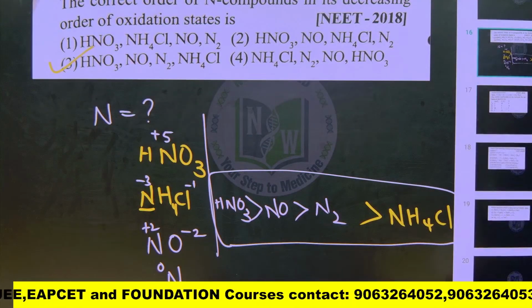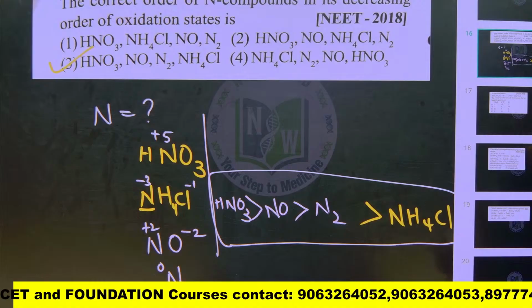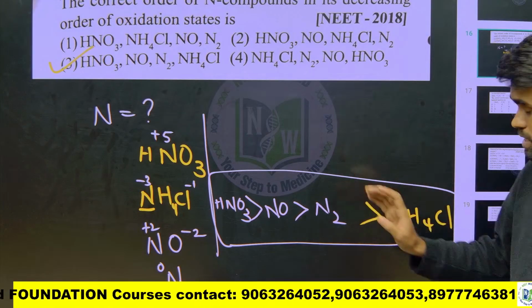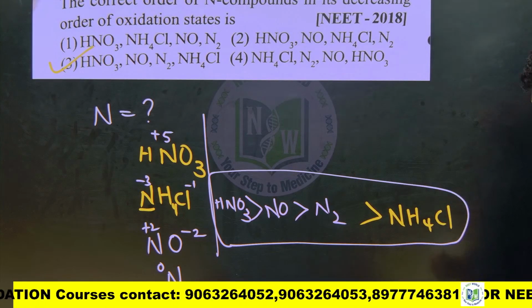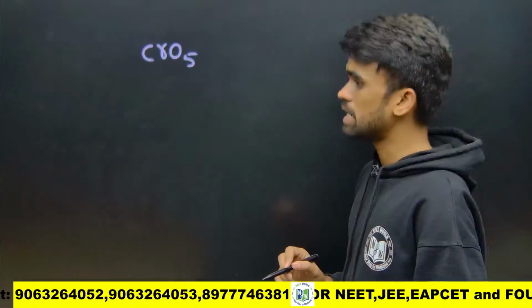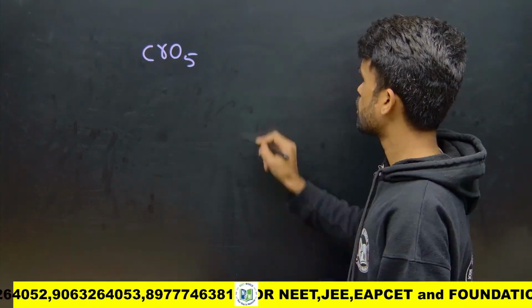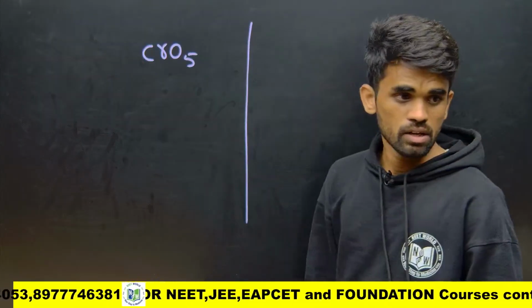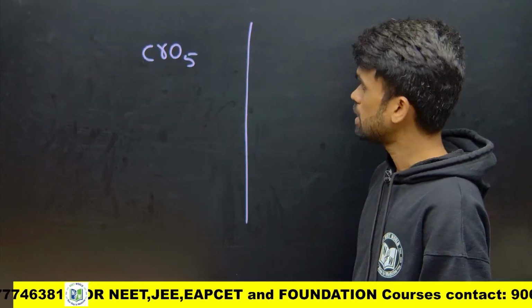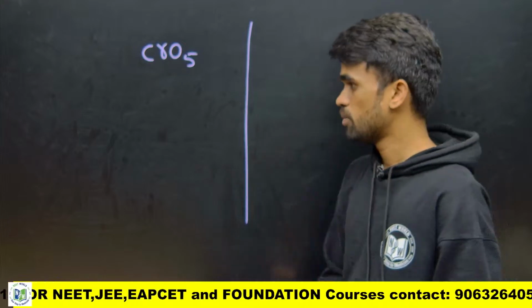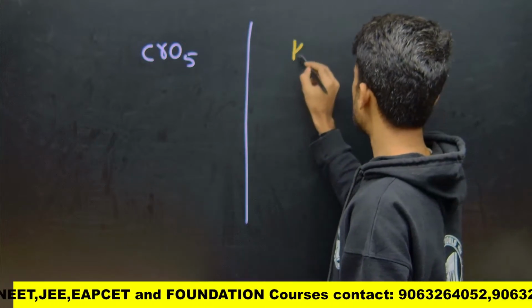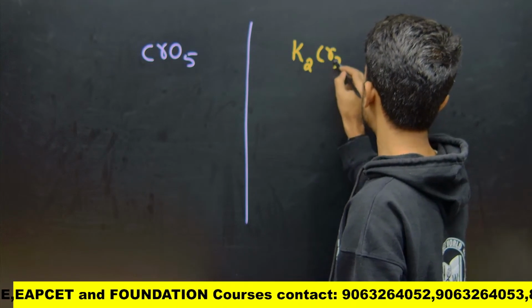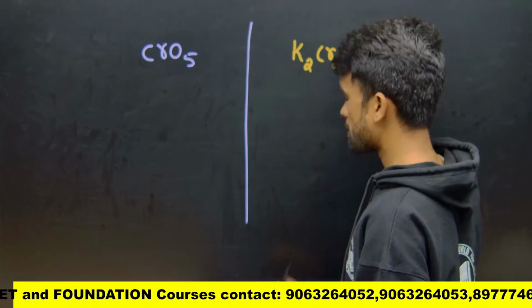Now I hope you got some basic idea of how to find oxidation states. Now I will be giving you a few questions that were asked in exams previously. CrO5. Find the oxidation state of chromium in this case. And next. See, if you directly do it like that, your answer will definitely be wrong. And after this, tell me for this K2Cr2O7. First you tell me in this.